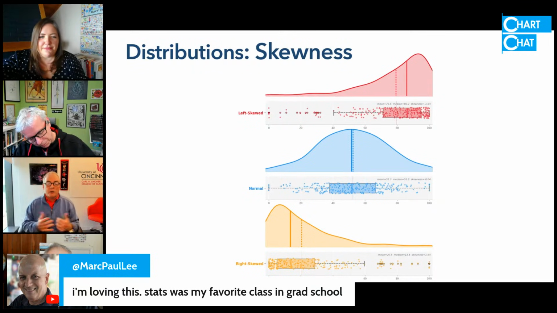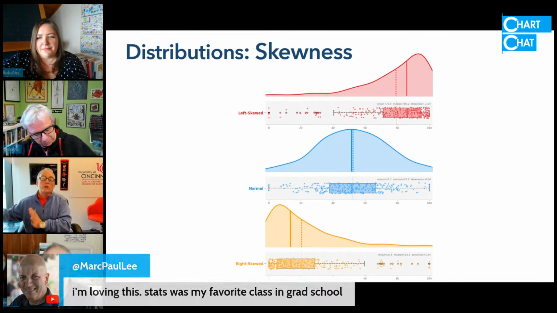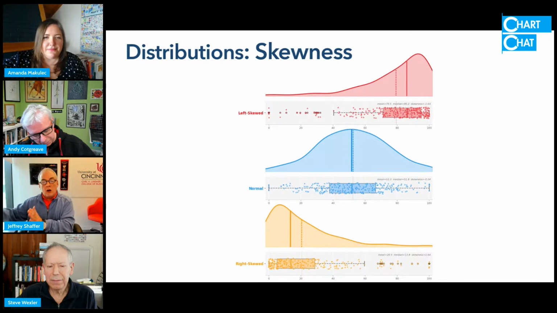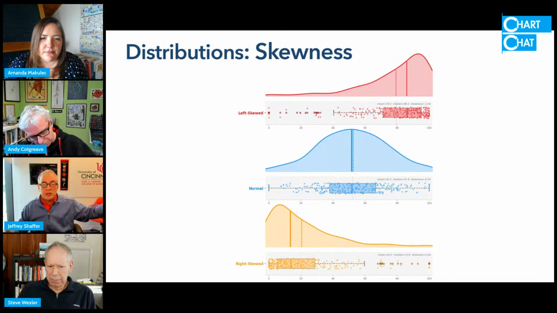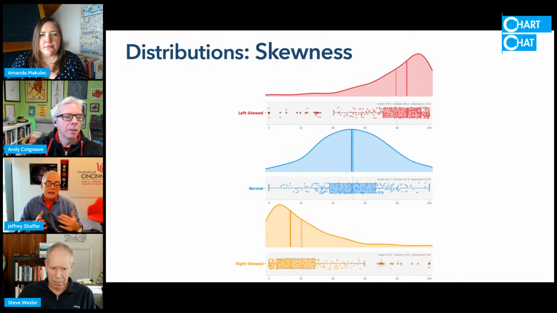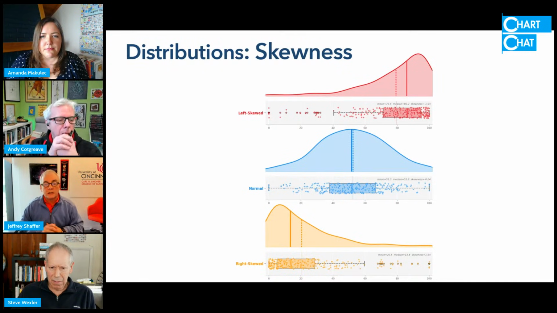But look what the box plot does, right? The box plot holds all your data over there on the left skewed. You can see that left skewed, when it's pulled to the left, the whisker goes to the left, but your box stays over on the right. And the opposite happens on something that is the other way.